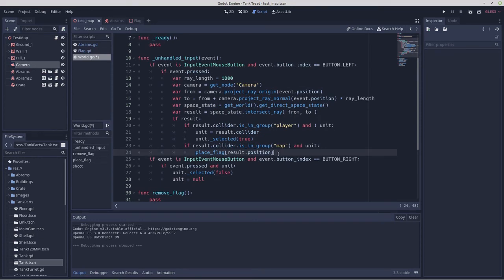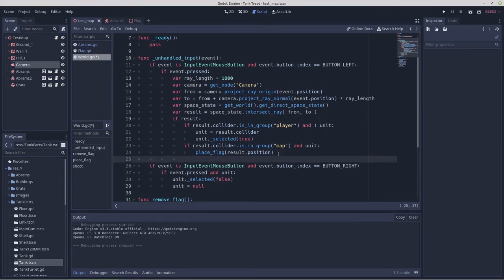Now here we'll go if result.collider.is_in_group("flag").